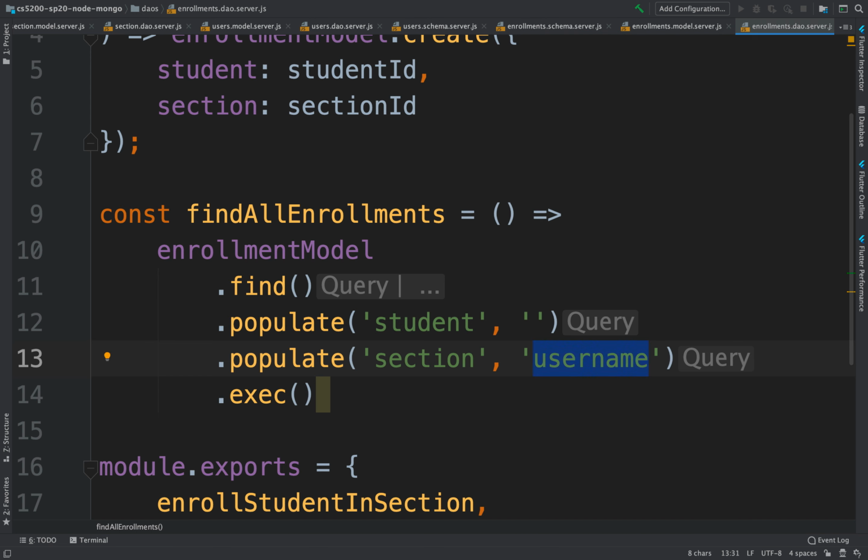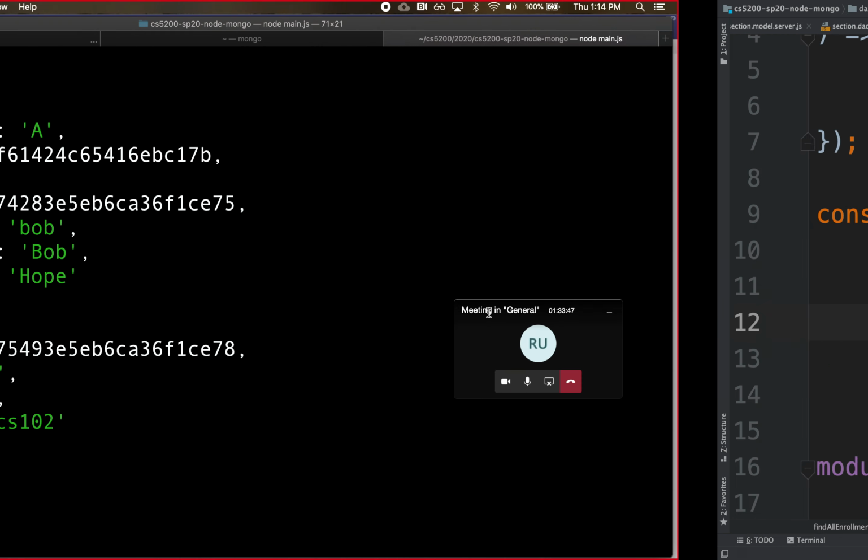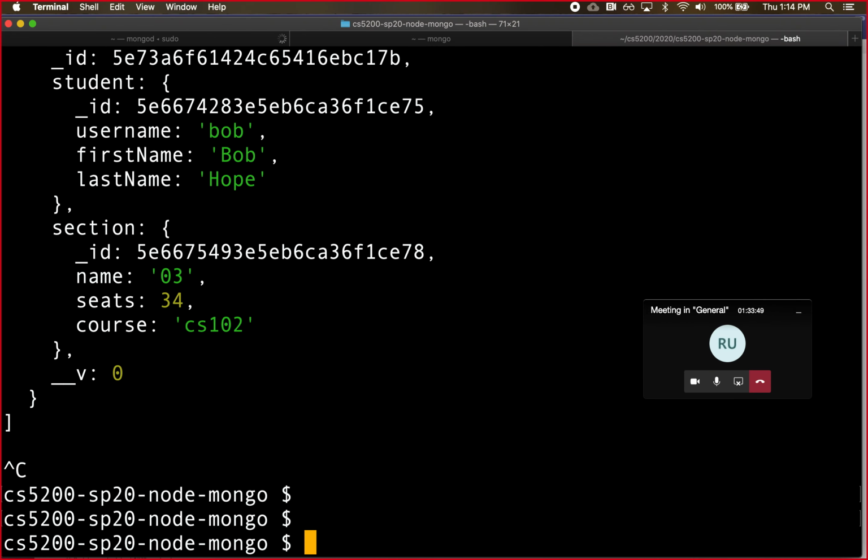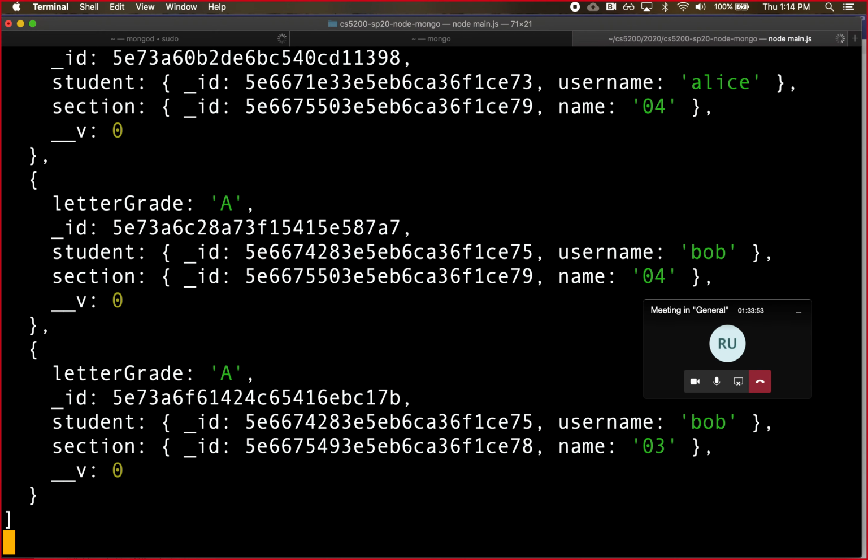For the section, we just want the name, and for the student, you want the username. So you can specify as a comma-separated list only the fields that you want to populate, and you would only be given the fields you asked for. So only the username, only the name of the section, and so on and so forth. So fairly powerful.